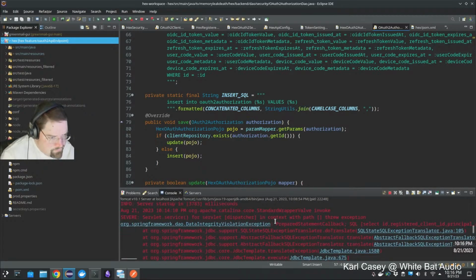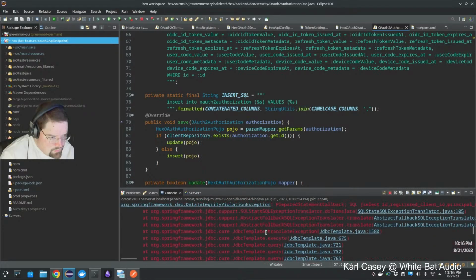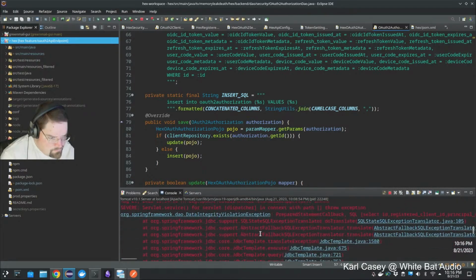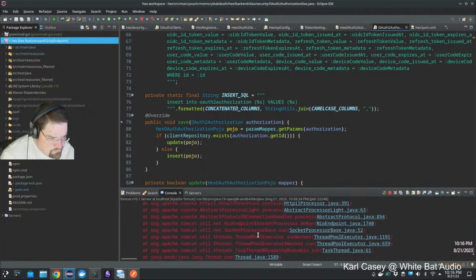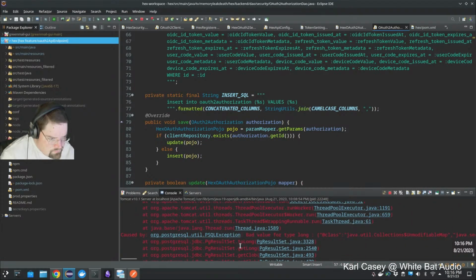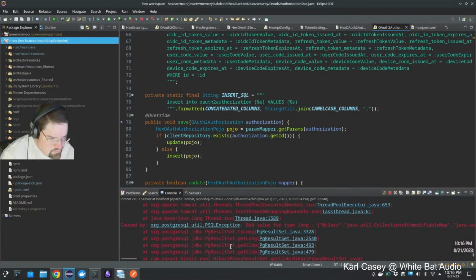Name. Oh, it's trying to turn this whole JSON blob into a long. What the frig?